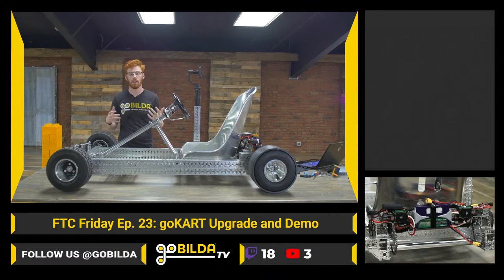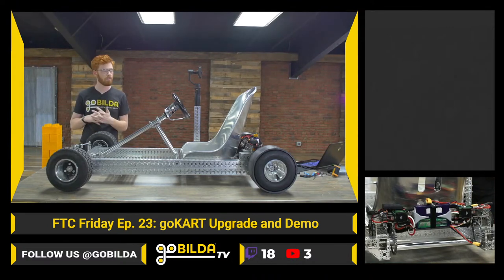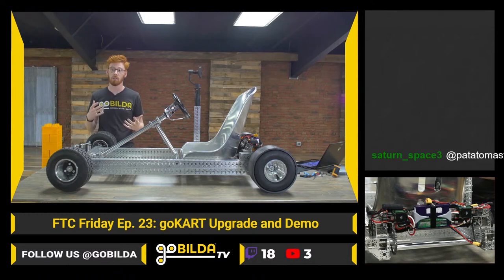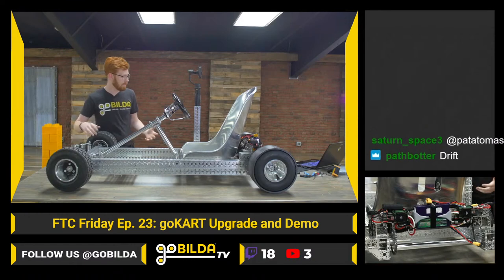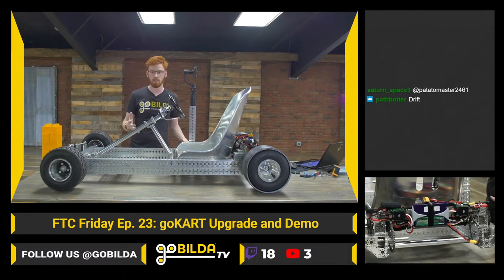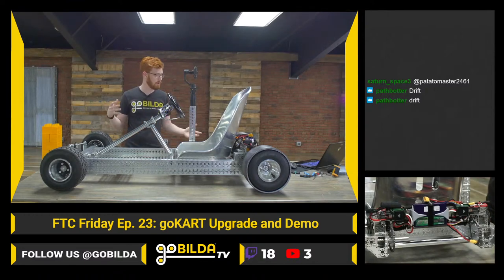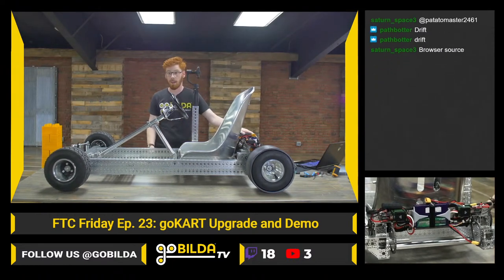Oftentimes we have our interns do some larger builds, some builds that use GoBuilda in ways that we don't traditionally, in order to push the limits and find some different ways we can use parts and find different parts that we may need to add to the system. So that was one of the big driving forces behind this. Since then, we've got some new parts that were developed for applications similar to this. And we took some time, made it a little beefier, made it a lot faster, and put some slick tires on the back.